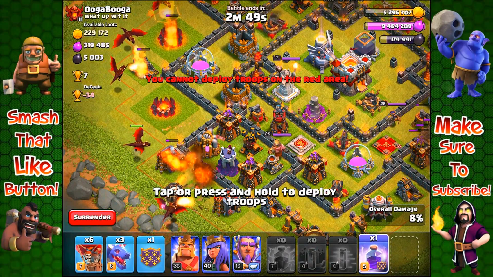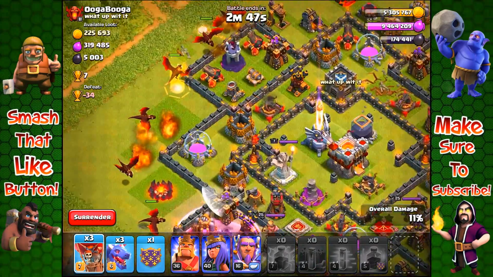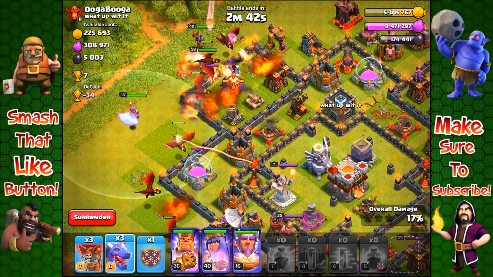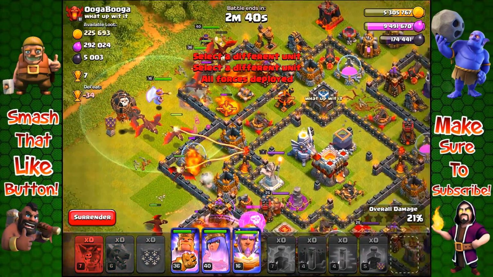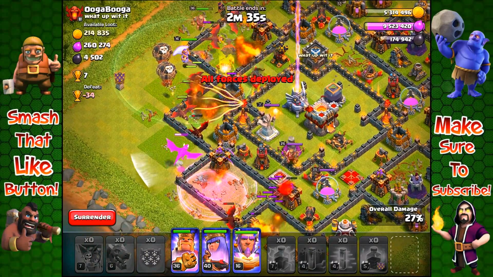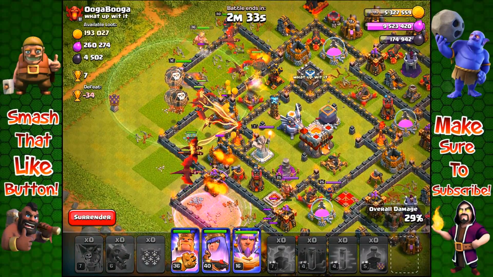So we're going to use some balloons down here, and I'm going to use quite a lot of balloons, and on this side we're going to send our heroes in to try and grab this air defense. So we're going to go with our hound also, and the rest of our loons. Nice, the defense at the bottom went down. Can we get the air star? Nice. Looks like, oh, so close to grabbing it. But it looks like we are doing pretty good right now.